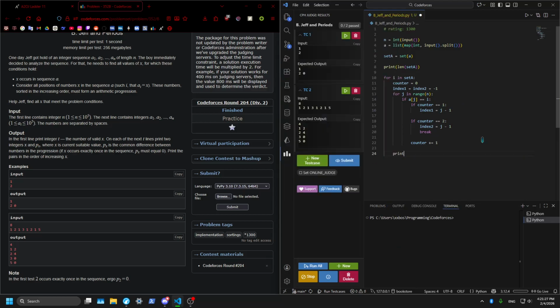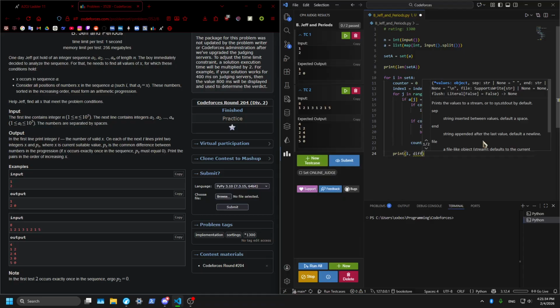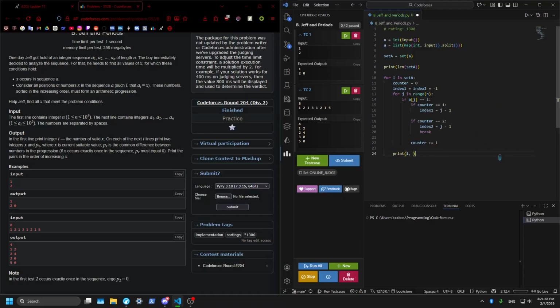Or we just print i, index 2 minus index 1. Okay, I thought it worked first try, but it clearly didn't.